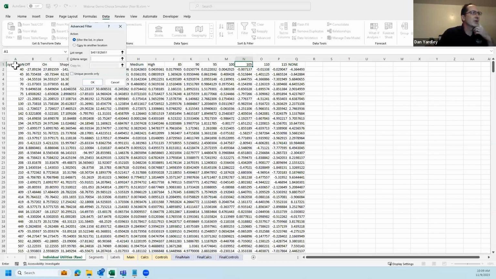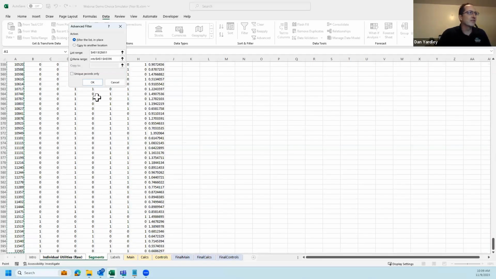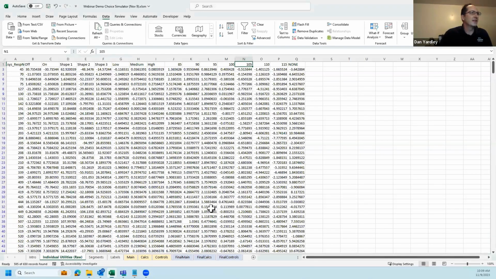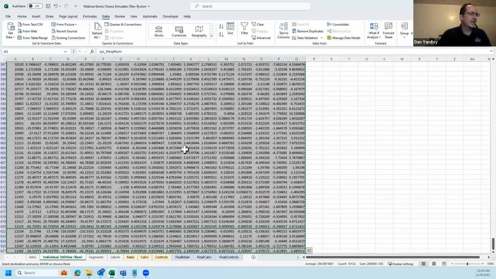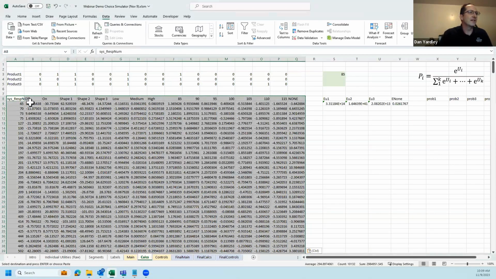So in this instance, I'm going to use this respondent ID as my criteria. Then I come over here to the segments, and I want it to filter by finding only these respondents. And then I click OK. And just like that, it found the 595 of the 650 respondents. So those are the respondents I want. So I'm going to take those, and we're going to put those into our mixing bowl over here on my calculation sheet. And there they are.